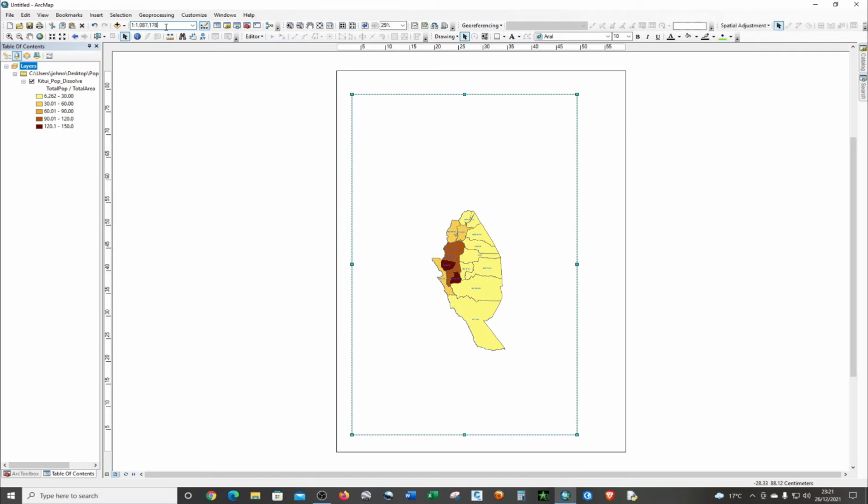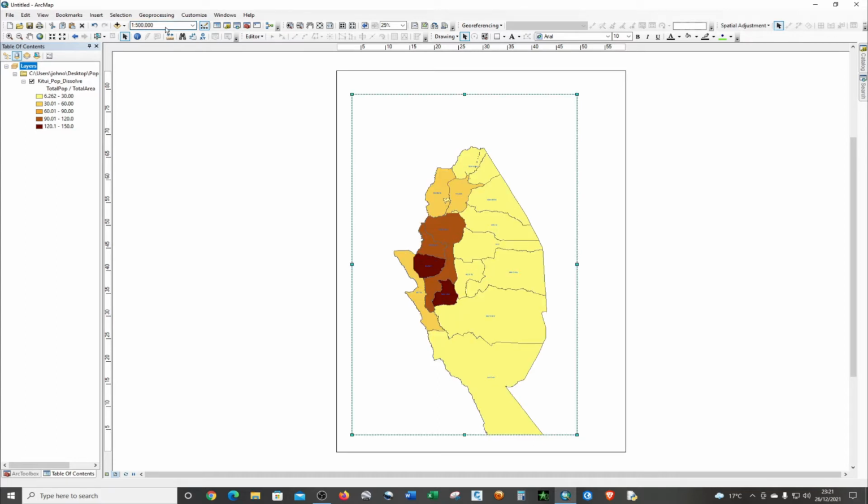Now we have it here. Then you can change the scale to 500,000. Like that.